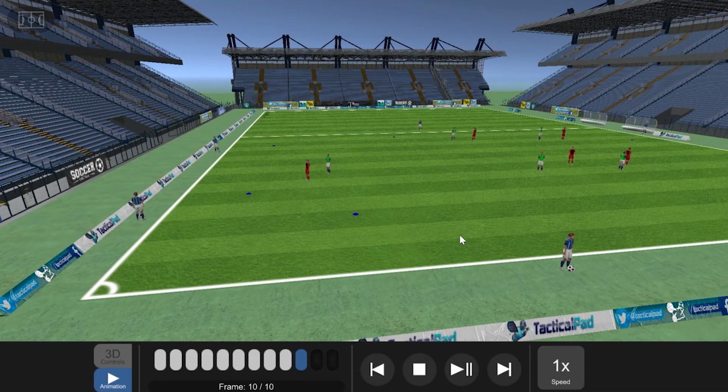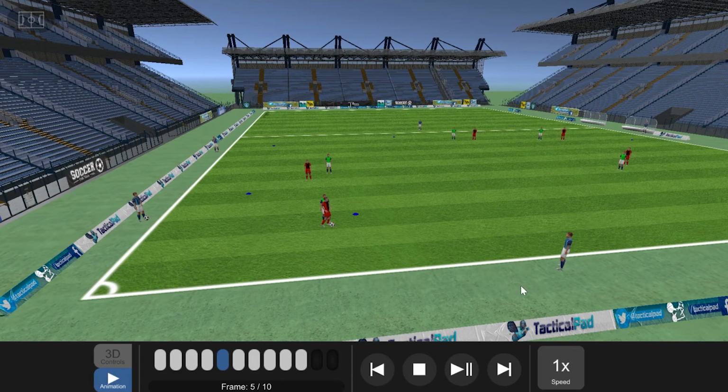Let's not lose focus of the fact that, even as they're coming in here, they're checking their shoulder to find where their marker is. So the scanning and the checking of the shoulders is very important now, because not only have they got to do it where they are here, they still have to do it where they are here. So they know, actually my marker's on my right shoulder, so if the marker was here, that'd be easier for me to burst off into this space and might lose them. Whereas for this example, the defender's quite central, so you could get away with making a quick movement here or here, as we did for this demonstration.